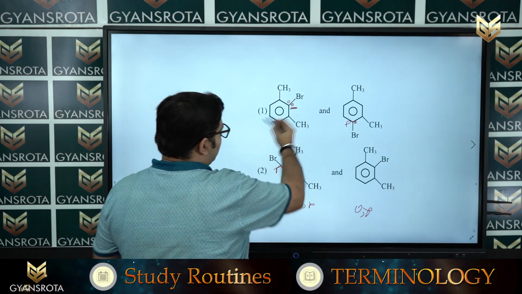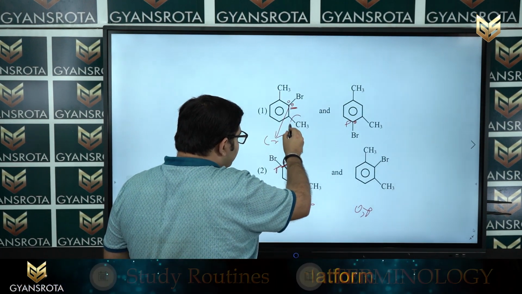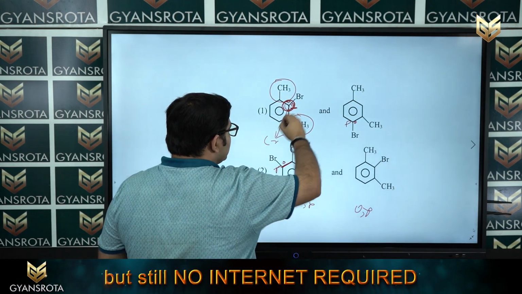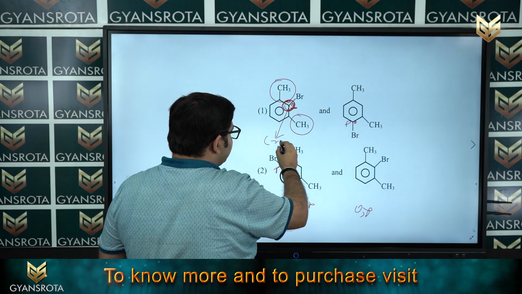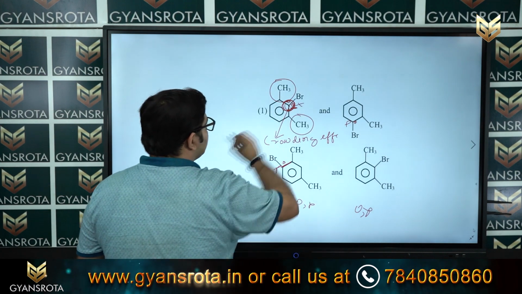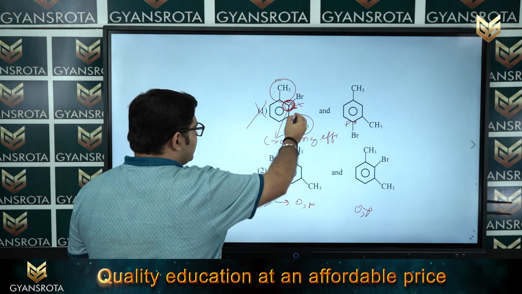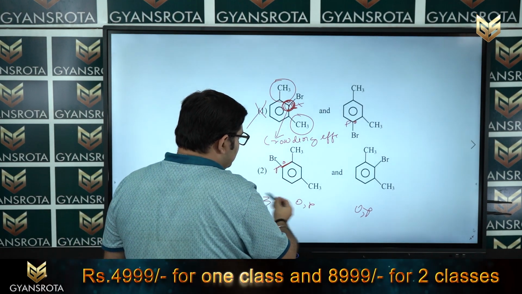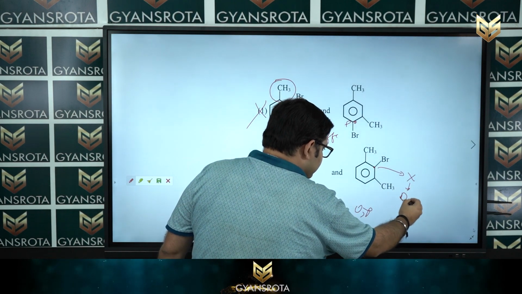So, if you see this is in ortho position, but this position is a crowded position. Crowded for what? For this methyl group, and these methyl groups make a crowd on this position. So, this position is not easily available for attack. Okay. So, that is why this is not possible due to the crowding effect. Okay. So, this is not possible. So, option number 1 also we can neglect. Maybe it is an ortho position, but the reason is the crowding effect will be shown here. Now, if you see in option number 2 also, see this position again it is not possible due to crowding.